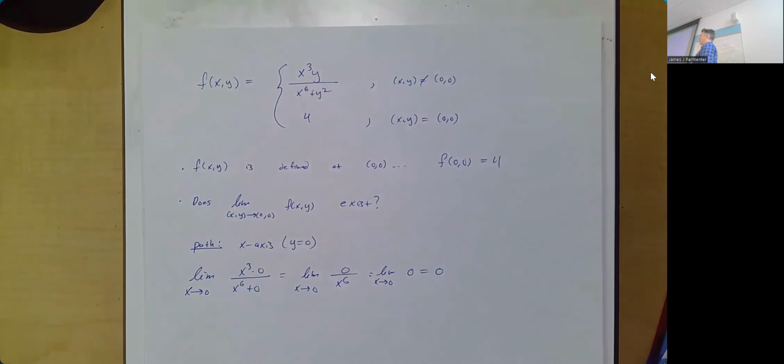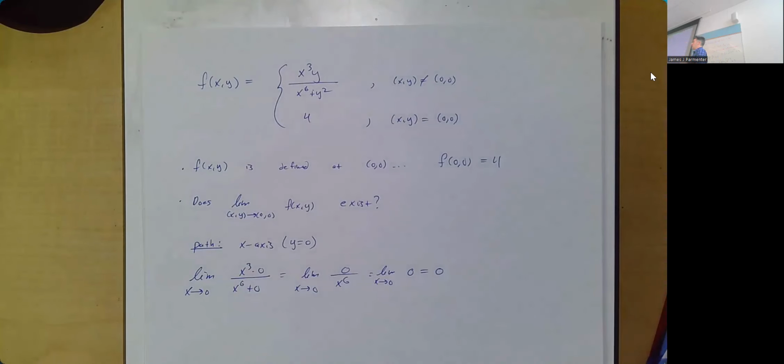You want to pick y equal to some power of x or x equal to some power of y, so that hopefully, and this doesn't always work, but it often works, people design these problems so it works, when you plug that in, you end up getting the same highest power of x or y in the numerator and the denominator.